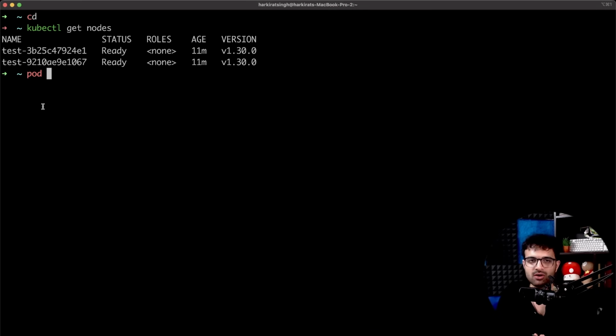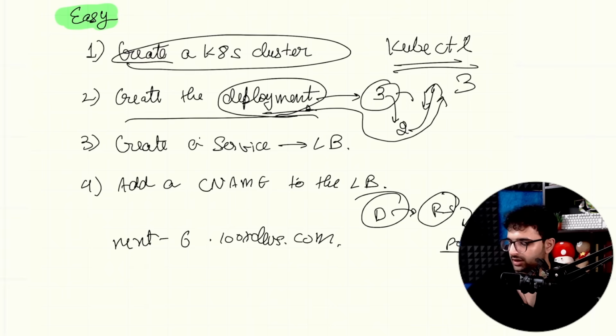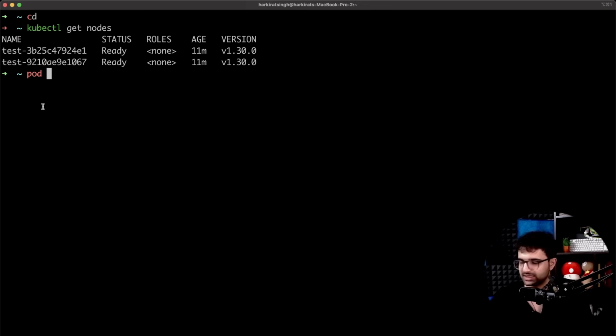You can also use something called a replica set, but let's not go there. High level, long story short, a deployment creates a replica set which creates a bunch of pods. You can simply create pods, or if you want, you can create a replica set, or if you want, you can create a deployment. That's as much detail as you need to know. If you don't know Kubernetes, this is really hard. If you do, it's straightforward. Either way, let me proceed.